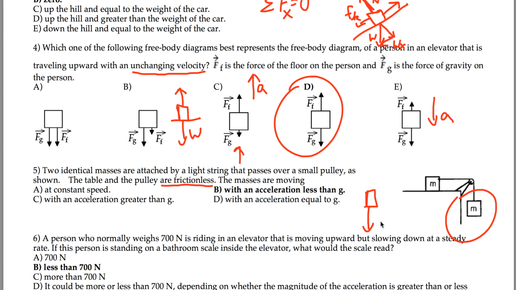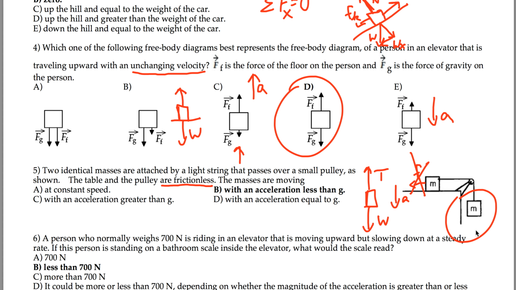It's going to have the weight going down, and it's going to have a tension going up. I'm not drawing the arrows to scale this time, but we know that it's going to be accelerating downward because the force of gravity is pulling this one down. And since there's no friction, there's nothing slowing it down. If there had been some friction here, then it's possible that this friction could have balanced out this weight and that it could be moving at a constant speed. But if there's no friction, then there's nothing to balance out that weight pulling down here, and it's going to accelerate.